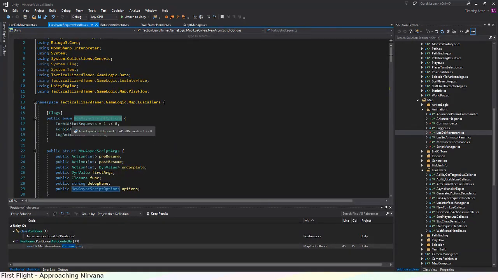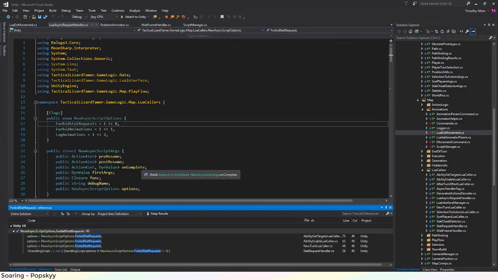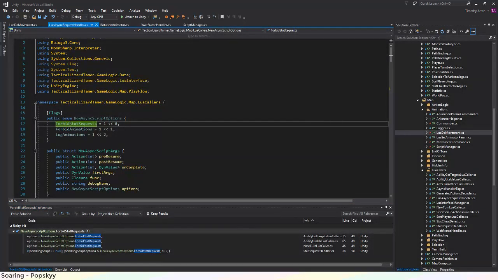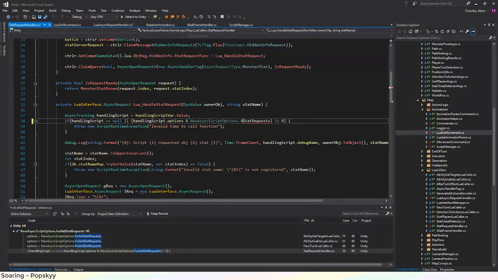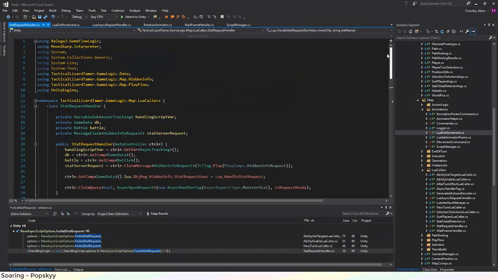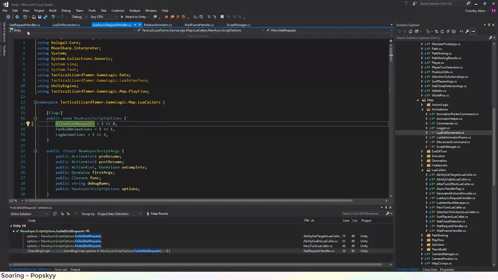I almost think I should switch these to allow stat requests, because the only time a stat request should happen is in only a few places. So I will switch this to allow. I don't know why I did forbid first, because it seems like it should be a special privilege to be able to do it. And I'll do the same thing here.